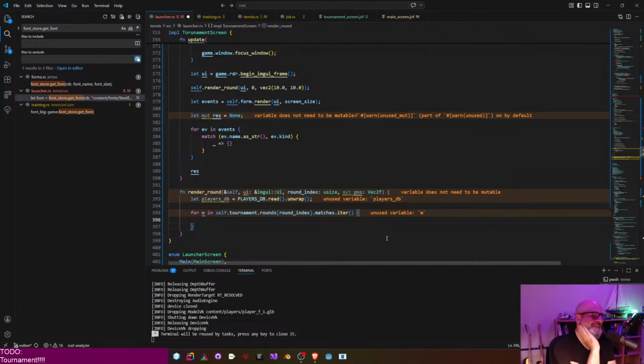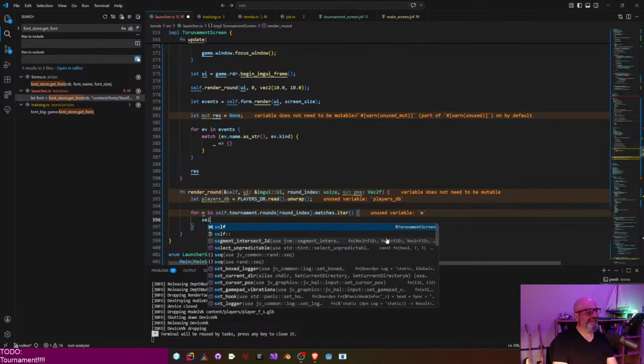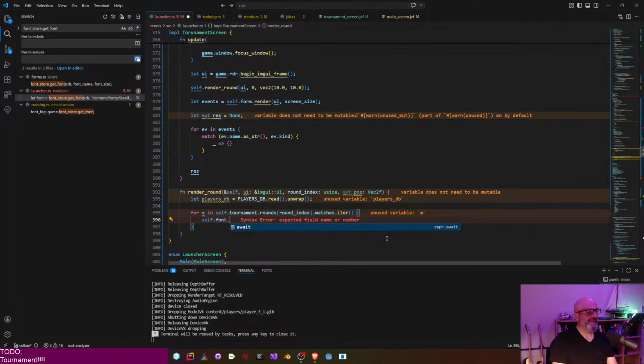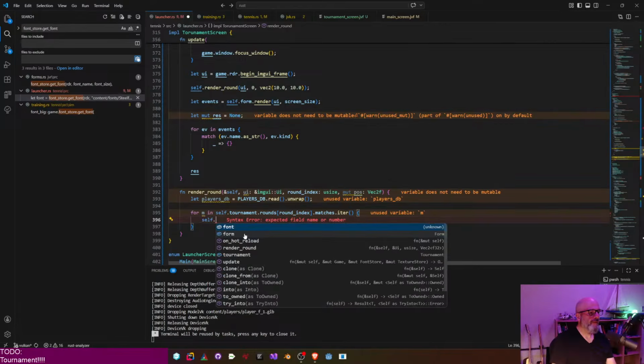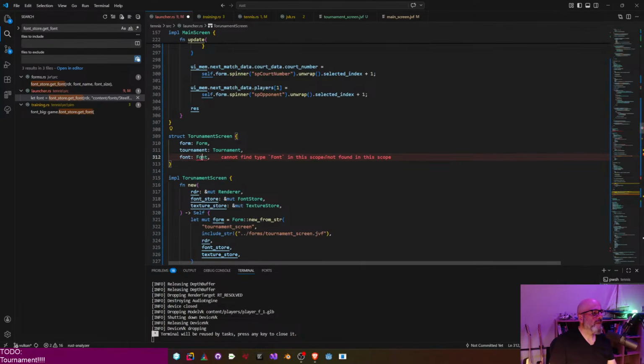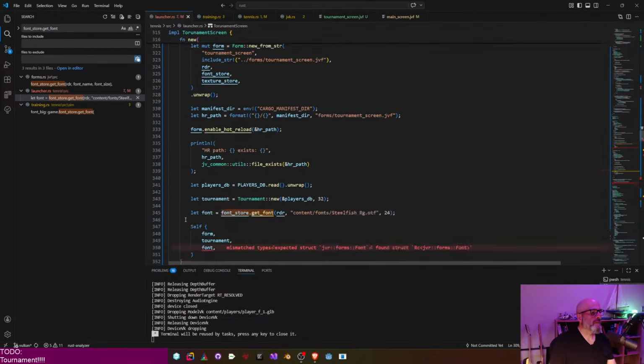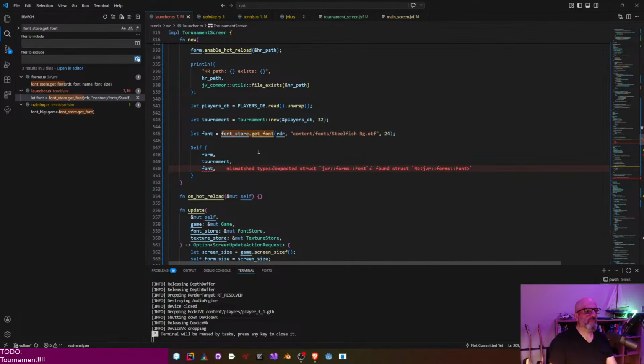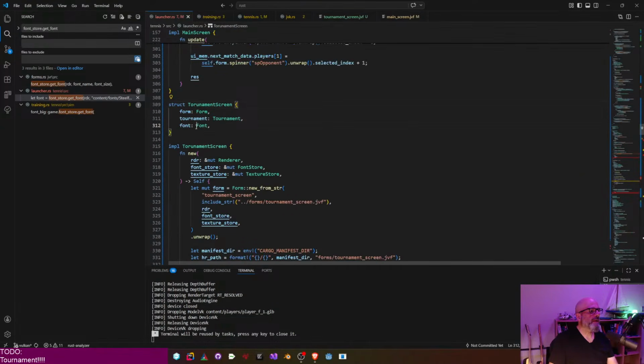What are we going to do? We're going to do self font. What? Self? Ah, we don't know what font is. And it's that one. Right, it is an Rc font.